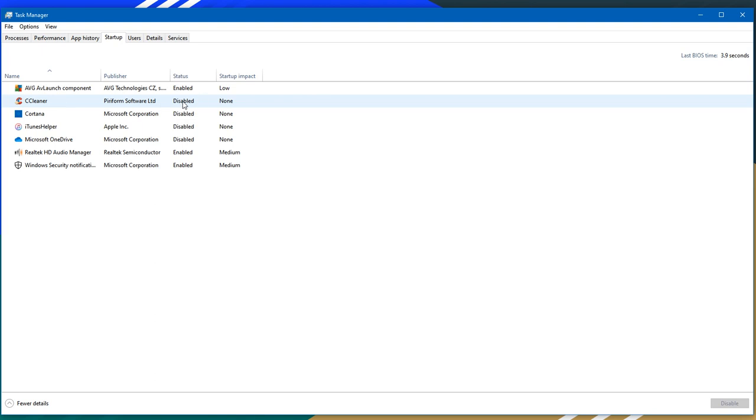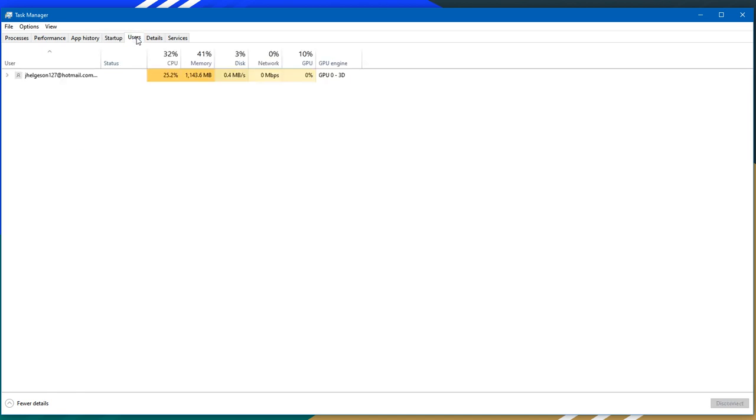You can see though that I have it disabled, so that when my computer starts up, CCleaner doesn't automatically start. I have to call it up and start it manually. Same with Cortana, which is the search feature for Windows 10. And iTunes Helper. I use iTunes quite a lot for audiobooks, but I really was not impressed with their helper. So rather than have it start up and use resources when my computer is booting, I just have it disabled.